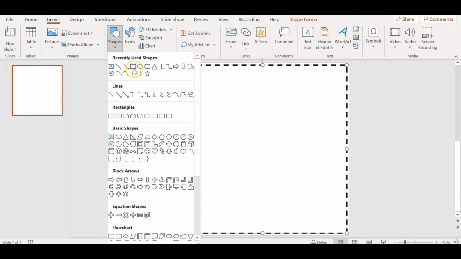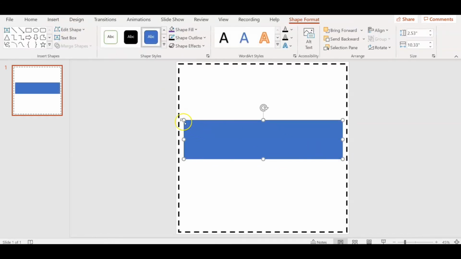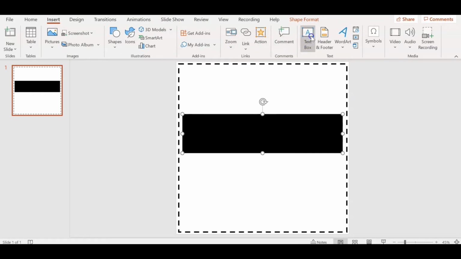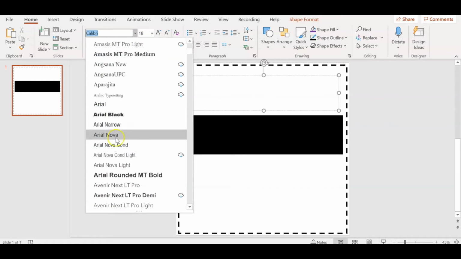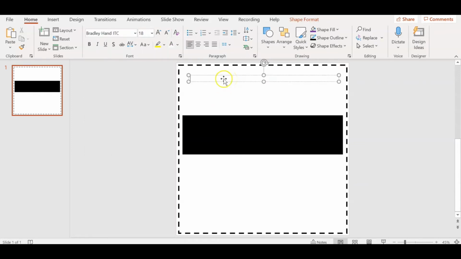Now I'm going to add in a box, because I'm going to put some text over that box. I'm going to make it black. And then I'm going to go to Insert and add a text box. Then I'm trying to figure out what is a good, fun, appealing font to use, especially out of free fonts. There are so many, and I usually just go with something very quick.